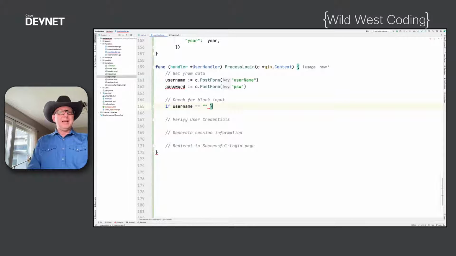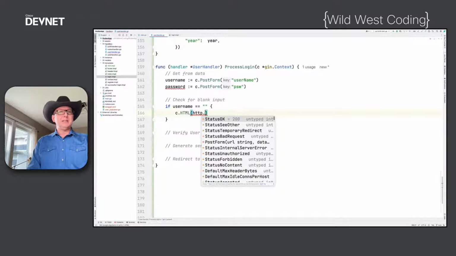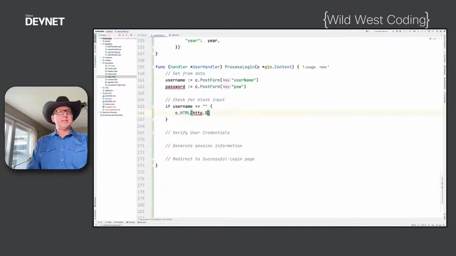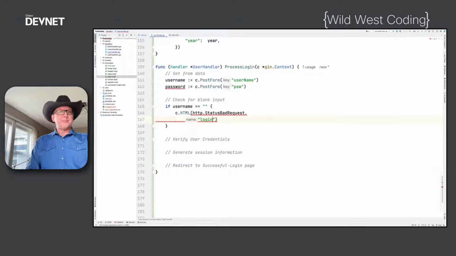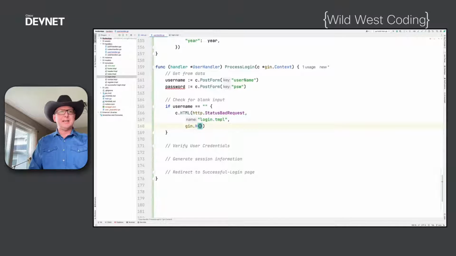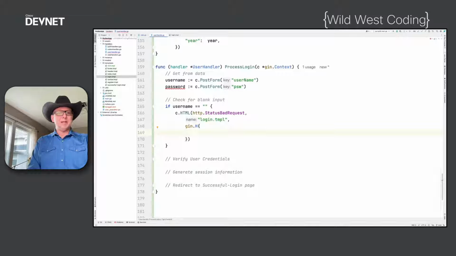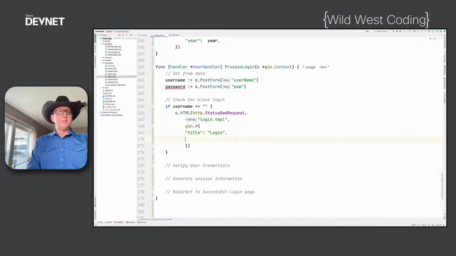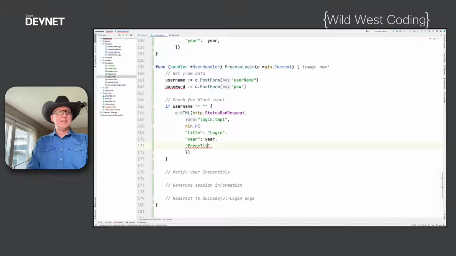So if username is blank, we are going to send them back to the login page. We're going to send the status of bad request. And we're going to go back to the login template, and we'll pass in an object here that's going to utilize that error title and message that I showed briefly a moment ago. And year will be year, and error title.